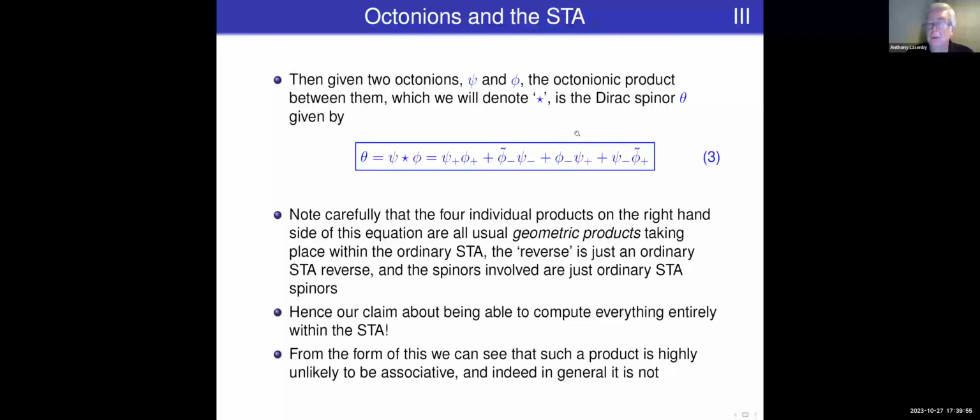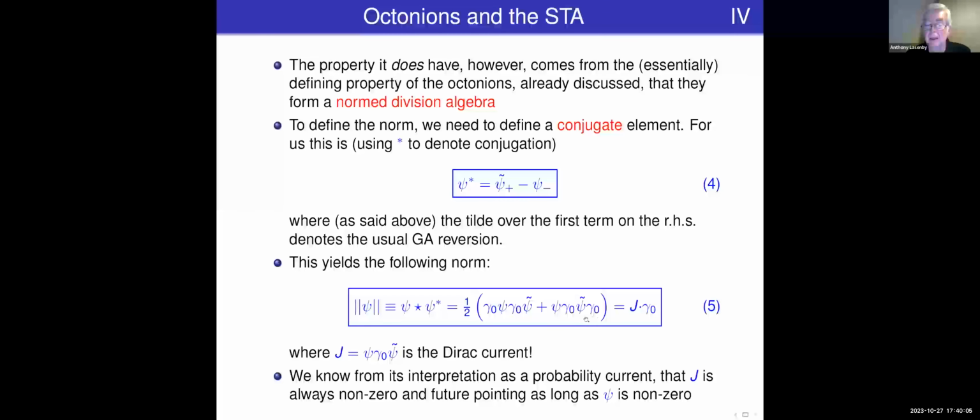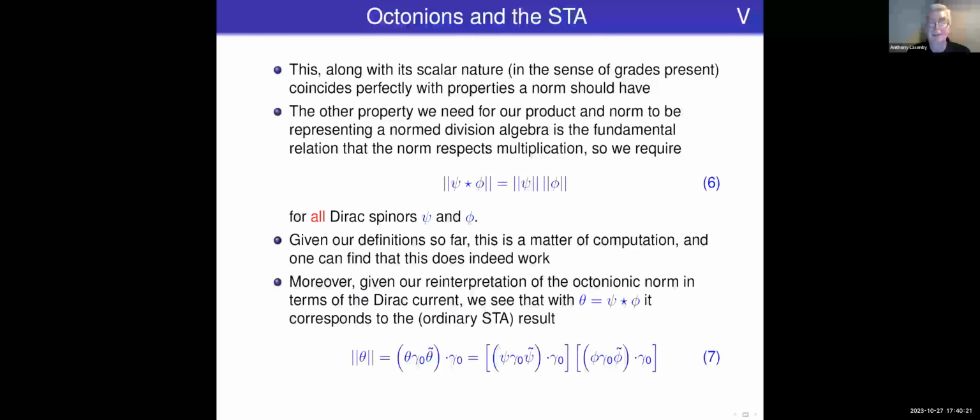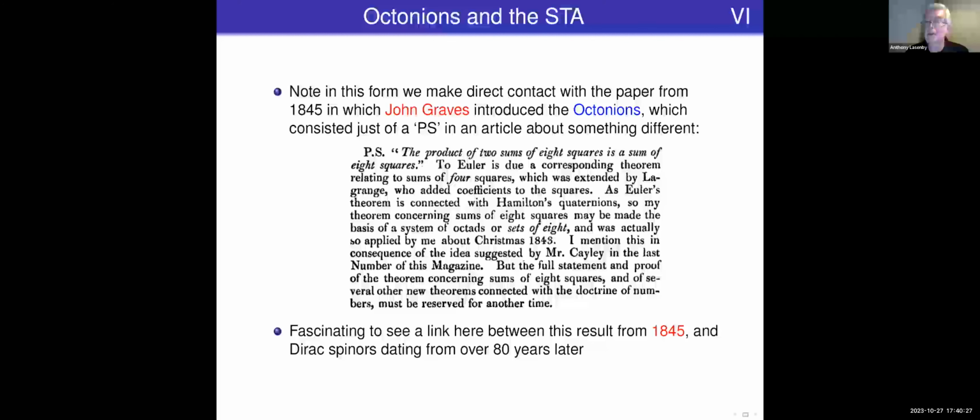And of course, when I found that the assignments I'd made and the way of doing it yielded the Dirac current, I suddenly felt, this is very interesting. I don't think I've seen that before. This is suddenly telling me something, maybe there's a natural fit between the octonions and the space-time algebra. And the stuff about the eight squares, I just found amazing, that that's really saying something about the product of time-like parts of Dirac currents. So I can't really give you a terribly geometrical explanation, but that's roughly how it happened. And then I think the result is something interesting. It's not just a rewriting. We've actually understood something at the end.